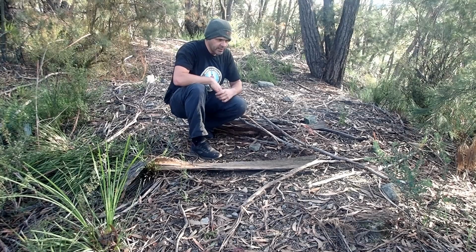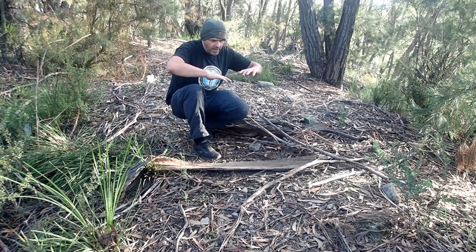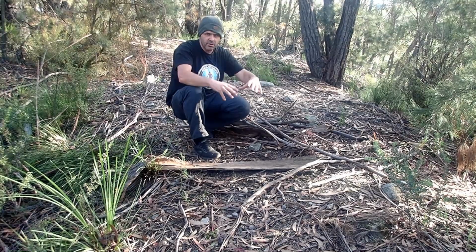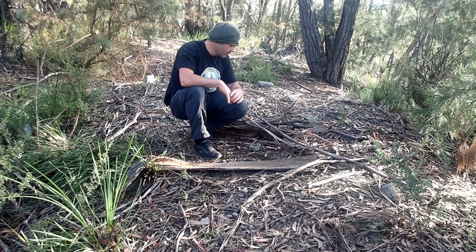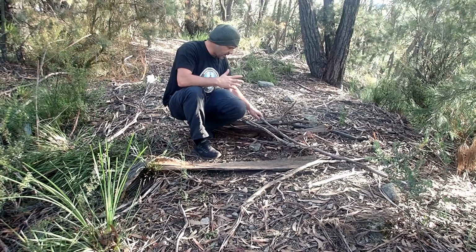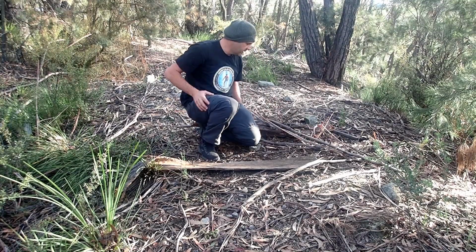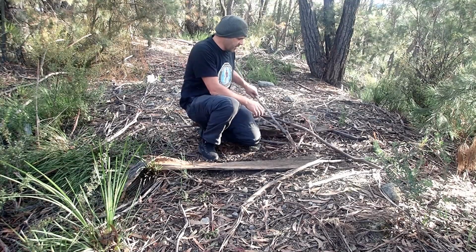Again, if it's belting down rain, I might need to try and make a little teepee over that. I can use the bark and use sticks just to try and keep the worst of the rain off the little fire. I'm going to want to get some decent kindling, so I've got a lot of these little sticks that I've collected. Got some of these bigger sticks as well.